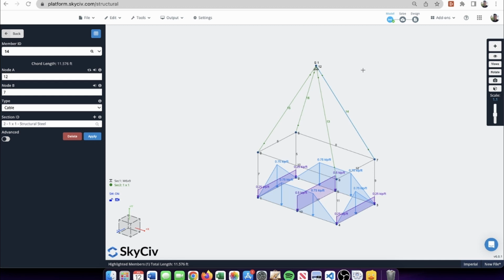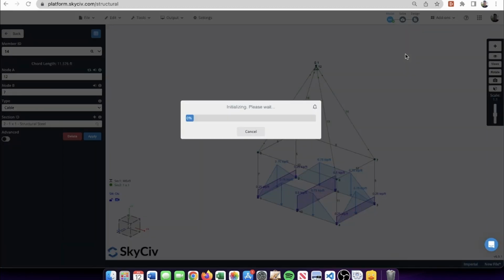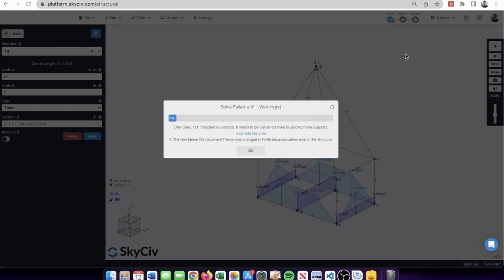So in some software, when you define this as being a cable, it will break up this element into smaller elements, which makes the modeling process a little bit more difficult. What we do is maintain that as a single element, but we are breaking up the members into smaller elements. This is all being done on the solver side to make the user interface as clean as possible. So I am going to run a nonlinear analysis here. If I did click linear static analysis, it would just revert back to a nonlinear just because I do have cables in the model. But in this case, I know I wanted to run a nonlinear, so I ran a nonlinear.